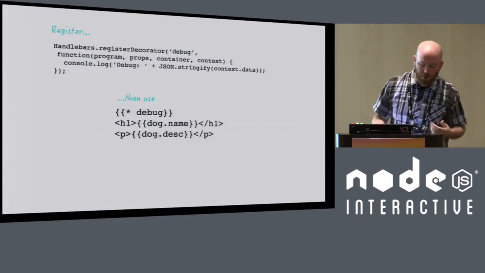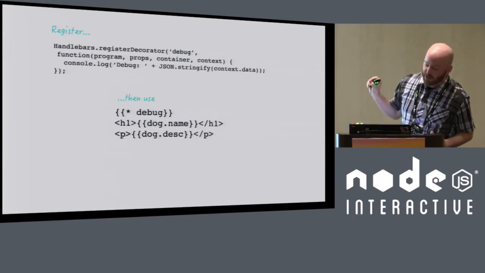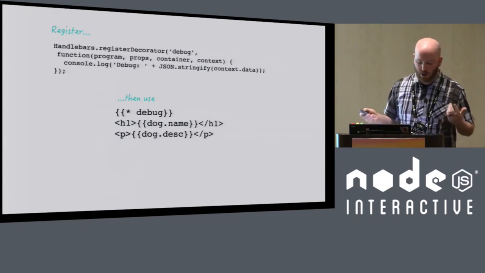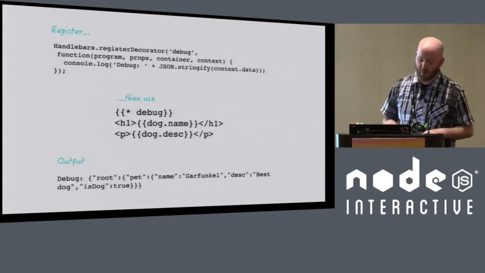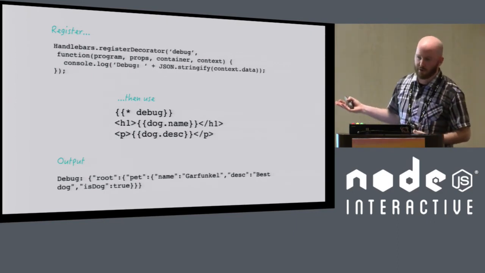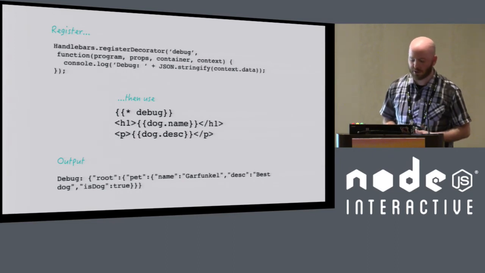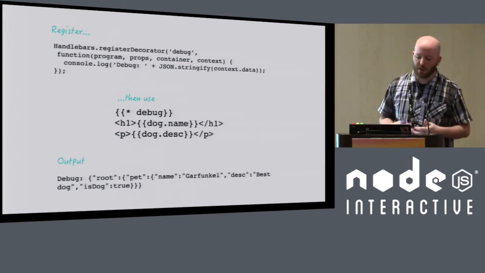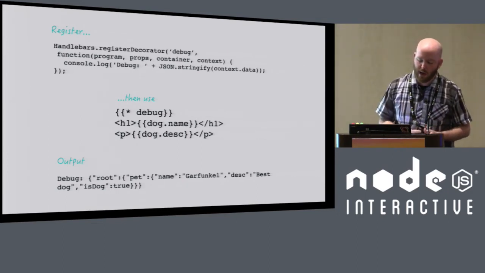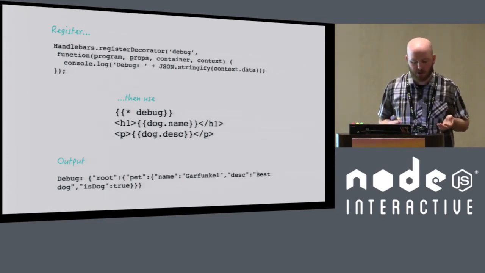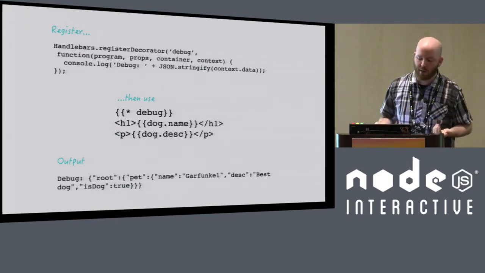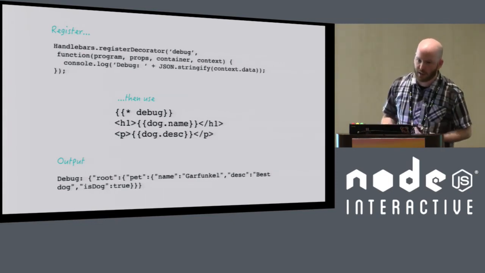When you use it, you'll use the asterisk syntax. So it will say asterisk debug and whatever your data is and whatever else in your template. And that will actually run that JavaScript, and it will do what the JavaScript does, which is logging to the console. So you can imagine that decorators improve the ability for you to do more in your template, and have a greater separation of concerns when you're trying to think through these things. And one of the main reasons was to implement this inline partial.